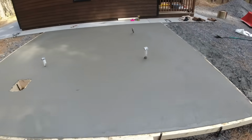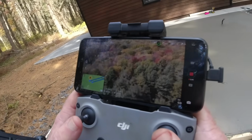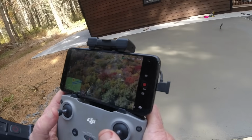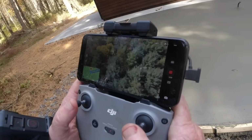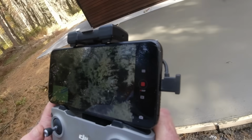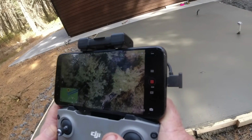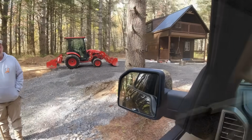Okay, so that troweled up pretty nice. Mike was just showing me his drone footage. Nice fall colors. Look at the leaves and trees, pines. I gotta look here at the cabin somewhere. Yeah, there's your pad. Where? Oh, right there. Okay, pad's all done.